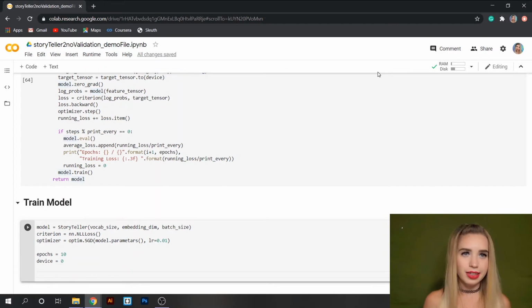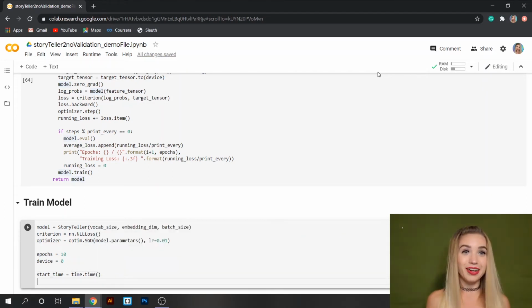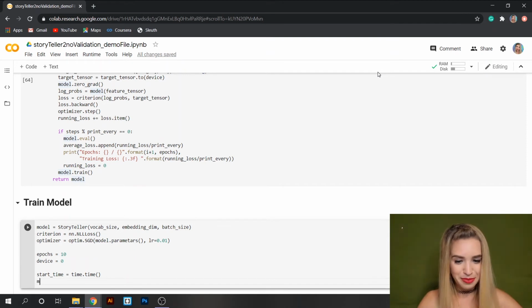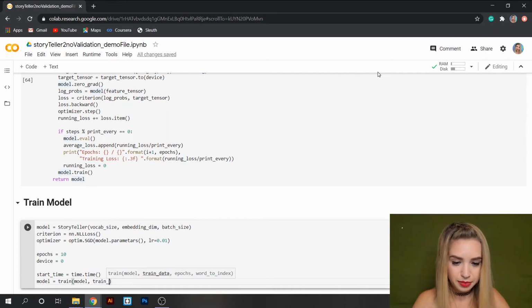And one last thing I want to do before we move on with the official training is to keep track of the time. We can do this with start_time equals time.time. And now we can train our model. So let's type model equals train. And then we'll go over our parameters. So our first parameter is model. Our second parameter is our trained data.